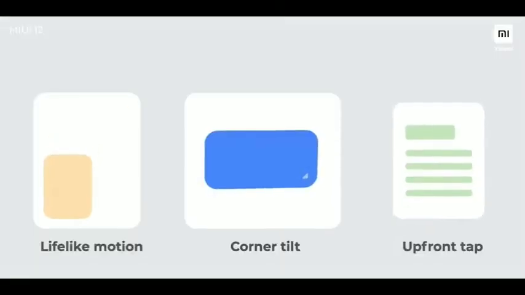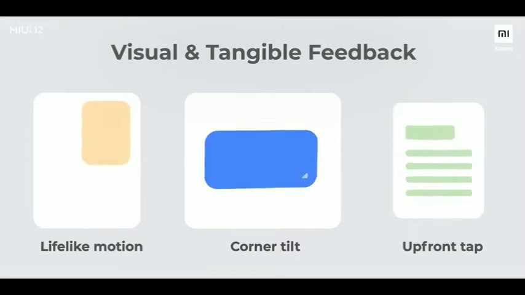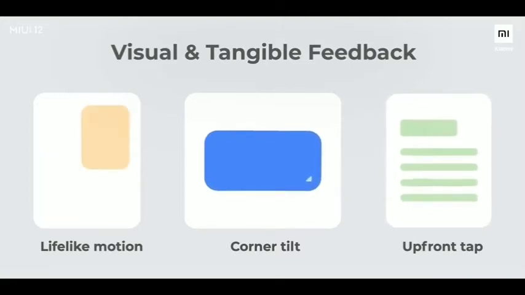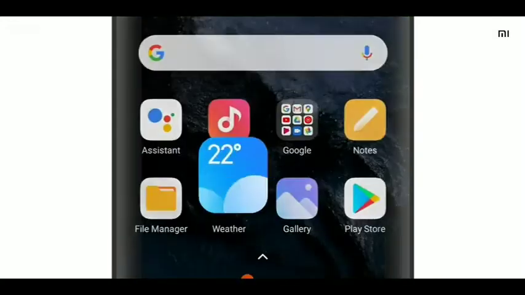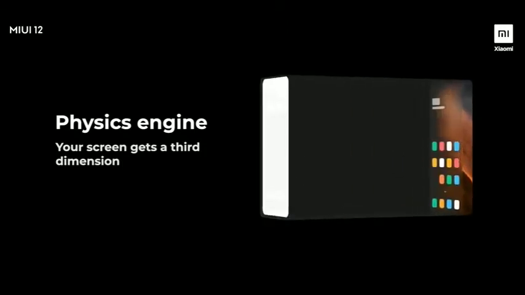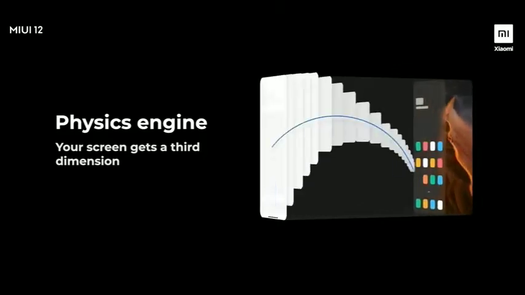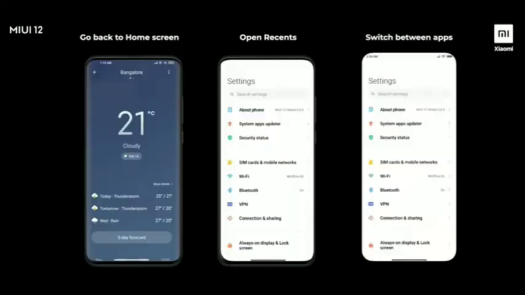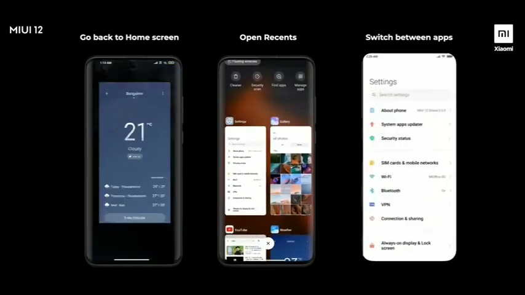The next is the LCAF physics engine. The physics engine has the ability to turn UI elements into real life objects. Now, every time you touch the screen or use gestures, you'll get nice visual, tangible feedback, and every movement will seem real. With the physics engine, the icons mimic real-life objects. If you look carefully, the movement here is not 2-dimensional, but 3-dimensional. Especially when you press that icon, it goes down in the z-axis, which gives it the real 3-dimensional feel. And that engine adds this in the 90 Hz screen, which delivers the ultimate experience which you perhaps might not have experienced in your current device.